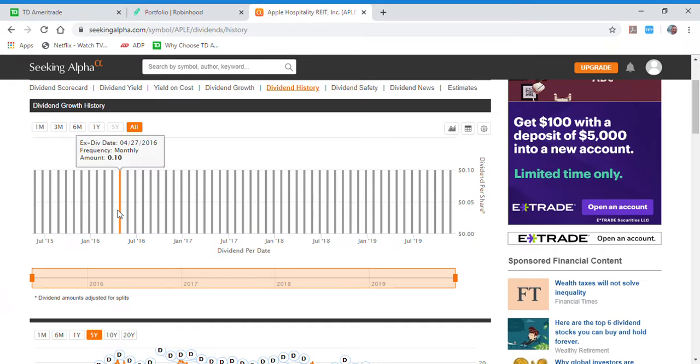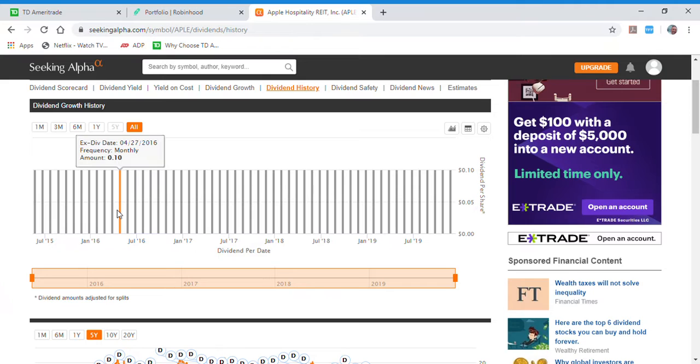They get a good dividend. They're paying that out every month. That allows you to compound your interest or stake in that company monthly rather than quarterly. If you had 10 shares of this, you would be getting $1 a month. If you had 100 shares of this, you're going to be getting $10 a month. So literally every month you're buying $10 more of their stock.